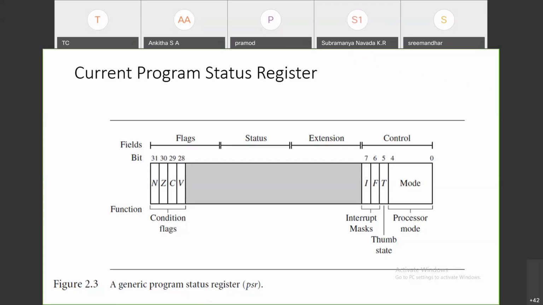If N is 1, it means that the sign flag is set. Sign flag means what? Either a signed number or an unsigned number. If N is 1, it means that it is a signed number. How to represent a signed number and an unsigned number, you may ask. That's a simple idea. If I ask you, can you write minus 124?